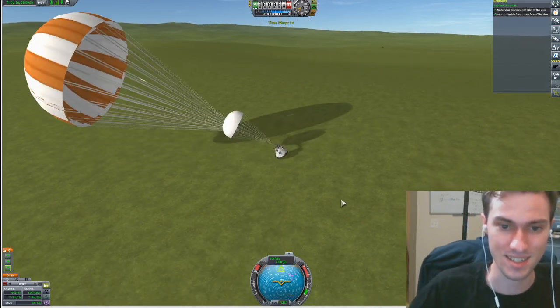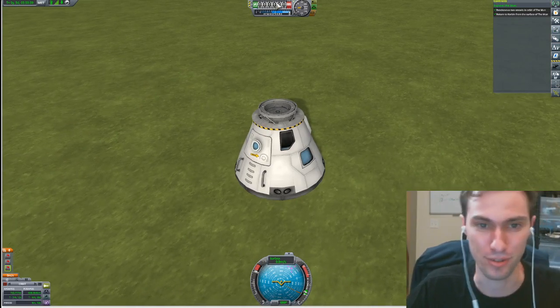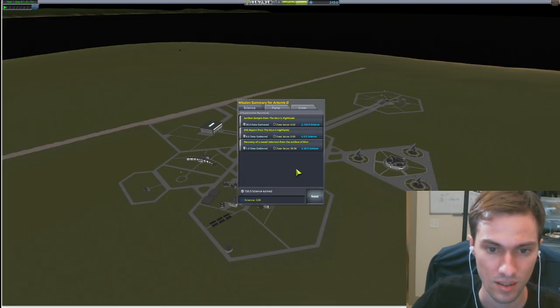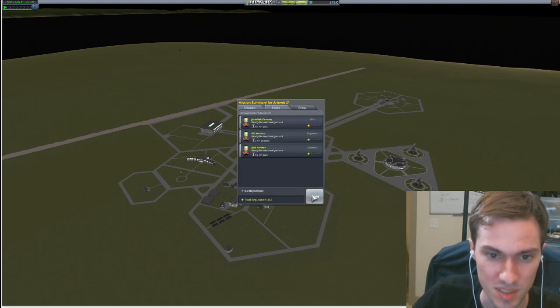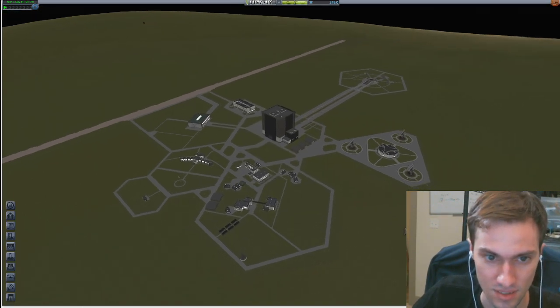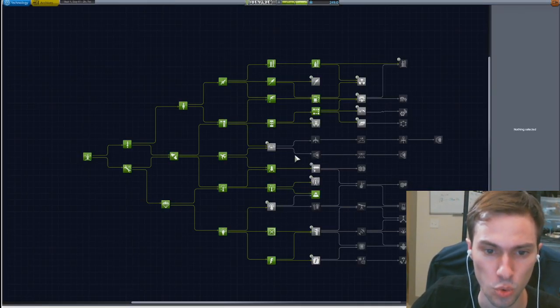All right. Safe touchdown on the surface of Kerbin. How about it, folks? Let's make sure we check this box off. I think that's 2 contracts done. Very successful. We got science and like 1,200 credits back. Nice. Let's see if we can turn that science into any cool new parts.